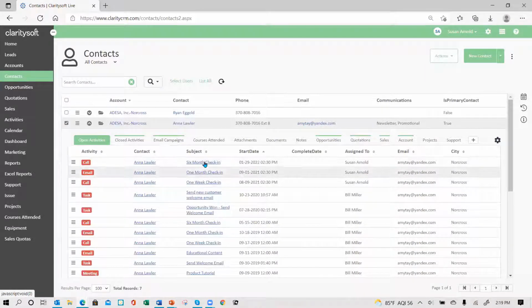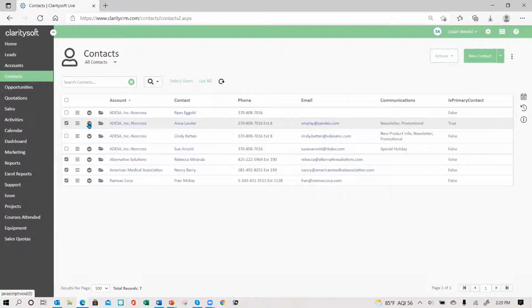So here we go, 6-month check-in, 1-month check-in. You have to deal with my messy demo data, okay? So here's something that's all the way out to January, that 6-month check-in, okay? So there are the check-ins that just got dropped in. So hopefully that will give you some ideas on how to create, first of all, how to create an action plan and some ideas on what to create for your database.